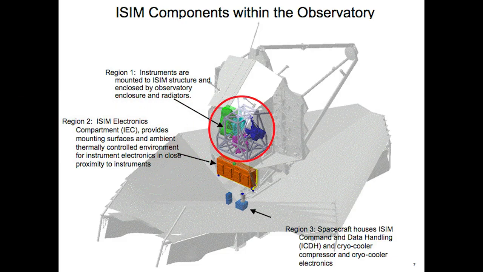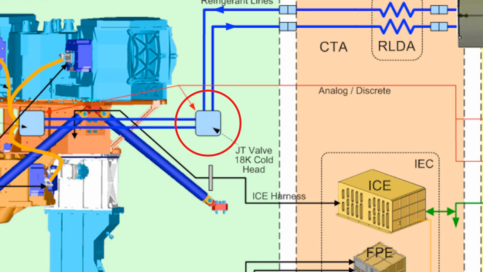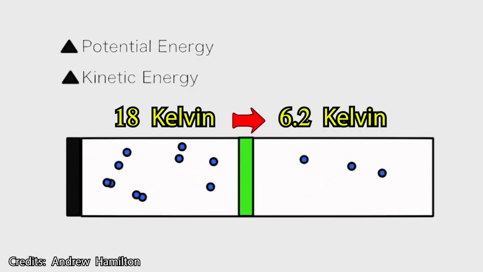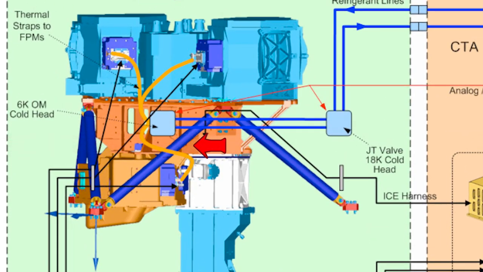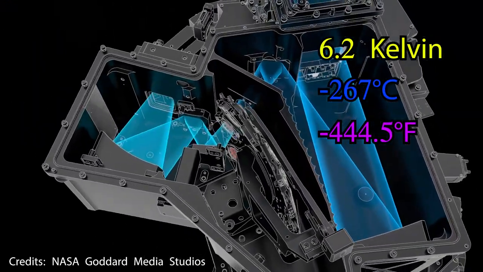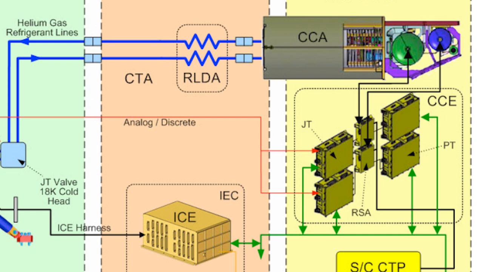Within the cryocooler cold head assembly, there is a cylinder inside of which there is a small orifice or hole, smaller than 1 mm, through which the pre-cooled helium at 18 Kelvin coming from the compressor is further compressed, and once it passes through, it expands again, and this expansion causes it to cool down even further to the final temperature of a little more than 6 Kelvin. This cooled helium gas then passes through more tubing toward MIRI's detectors, and this is where it absorbs the target heat, resulting in the cooling of MIRI's detectors to around 6.2 Kelvin or around minus 267 degrees Celsius. The helium gas is then pumped away, and its absorbed heat is dumped away by a radiator. The gas is then recycled and recompressed, and the process begins once again.